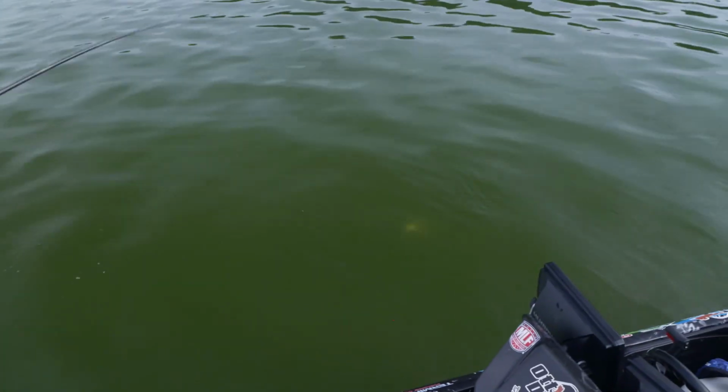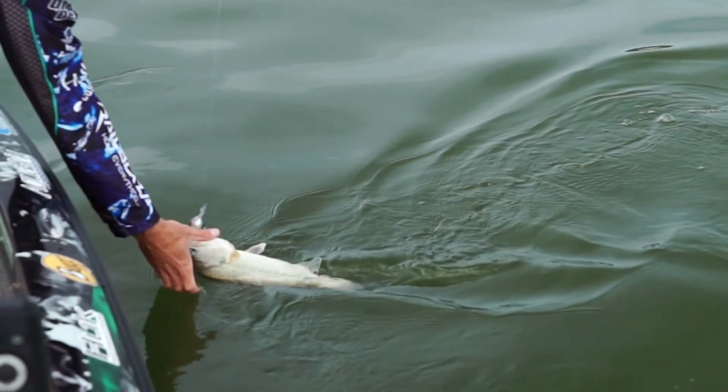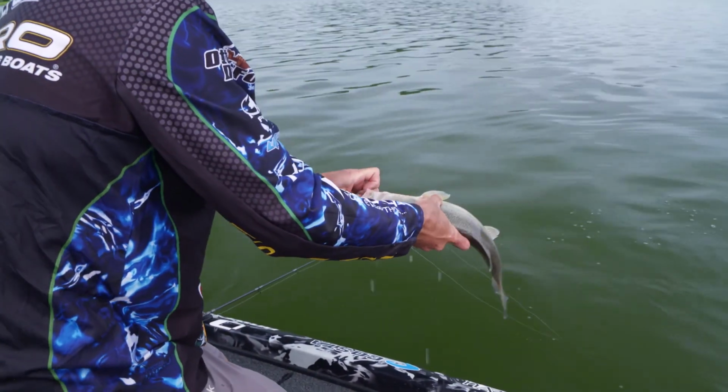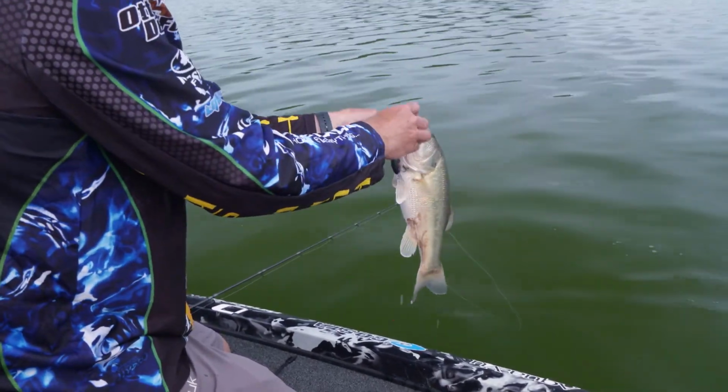Vast majority of the bites came probably within a 5-foot section, just making the same repetitive cast. It's really important to make a precise cast. Try to get your bait in the same spot every single time, because when that school is down there, imagine them being in a frenzy. If they see their buddies over here, these fish may be a little bit further away, but they're all gonna move to where all that action is. So making your bait come through the same exact place is really, really important.